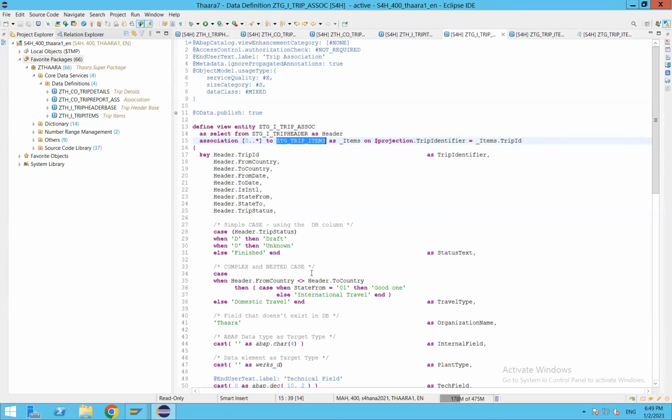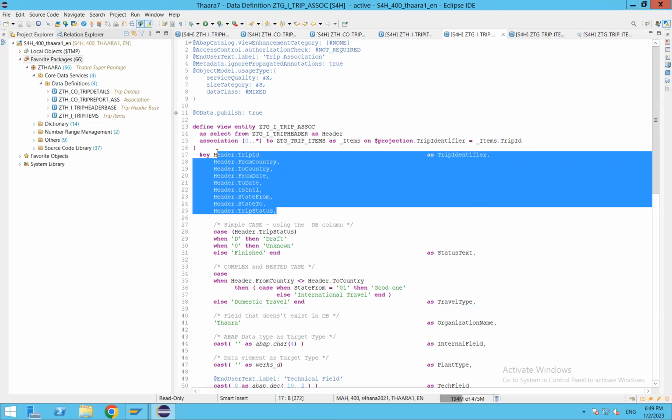It's simply like a left outer join, and it keeps the header data repeated and adds the right side data, which is the item data. But that's not how we want it right now. We need some key figures, the aggregated figures, added onto our header trip ID.